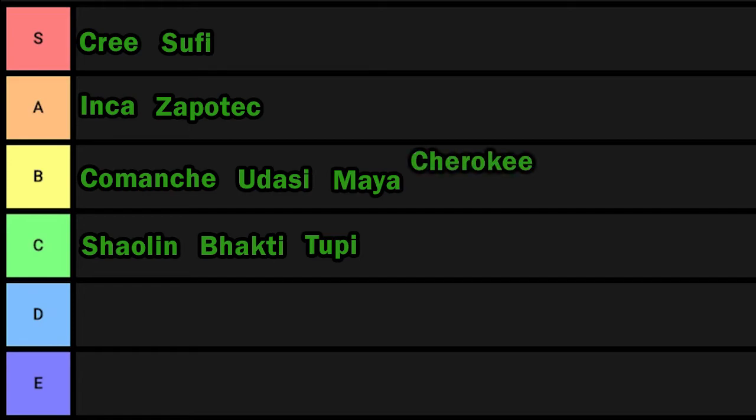Cherokee, good unit, alright upgrades, B. Mapuche, crap units. Their units are extremely expensive for what they do. The only saving grace for Mapuche is that they have the 10% coin reduction upgrade. So they're on the cusp of swinging between a C and a B. I'm going to chuck them in C just because everything apart from that one upgrade is crap.